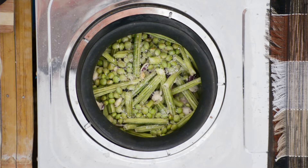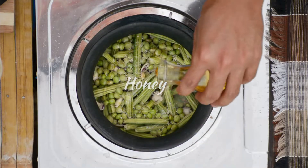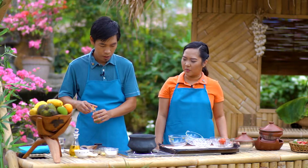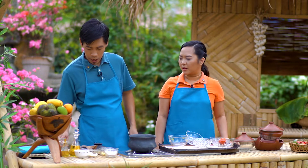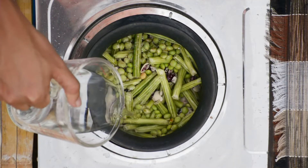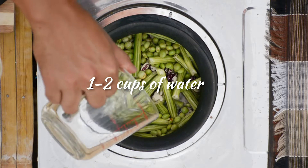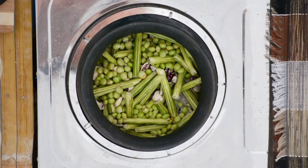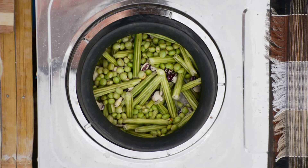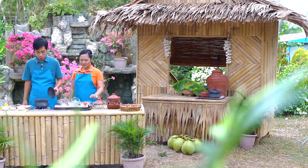Para maiba, a touch of honey — at mas healthy pa rin kasi pag may honey. Kesa sa lagyan mo pa ng ibang mga. Tapos, lagyan na natin ng one cup, or more, ng tubig. Pinagsama-sama mo na talaga lahat, para mas masaya sila. Tapos, takpan na po natin for about five minutes or more.